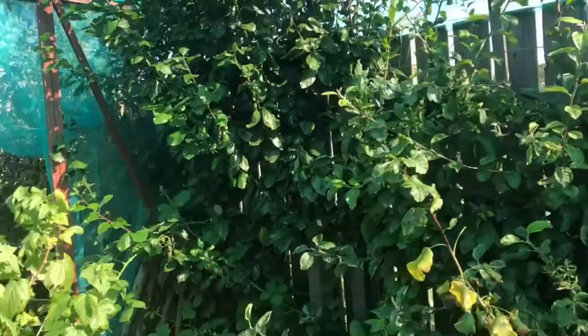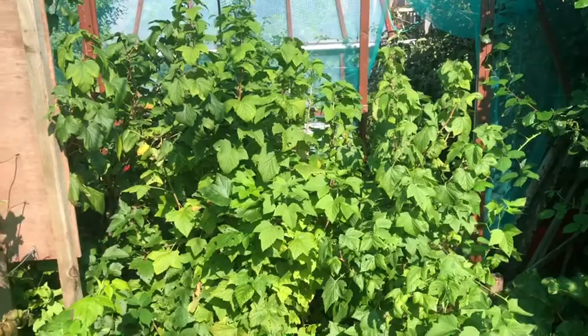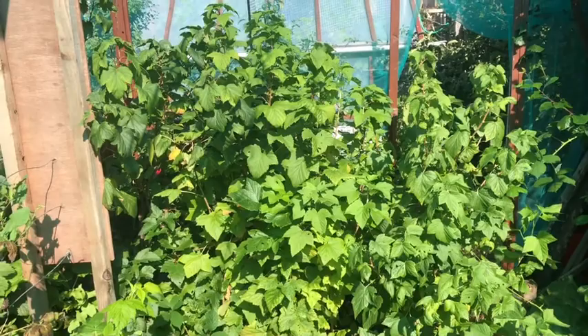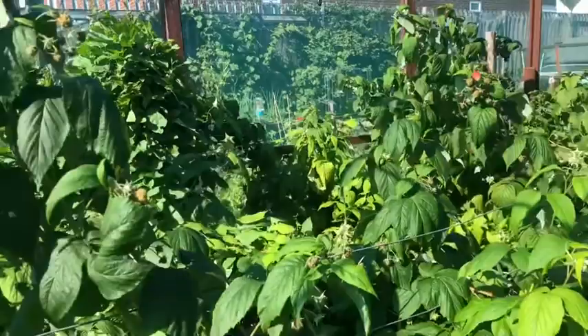I had to get past all of these blackcurrants. So I'm going to have a go at them as well. I'm going to take a couple of these out actually. What I'm going to do is prune them right back and take some cuttings as well, so I can give them out to everybody else, and then I'm going to thin them right down and take them out. And I've then got raspberries to sort across here. So today's all going to be about fruit and cuttings.